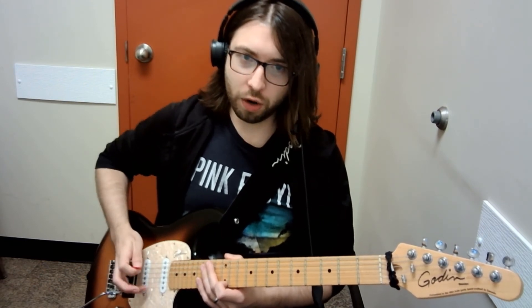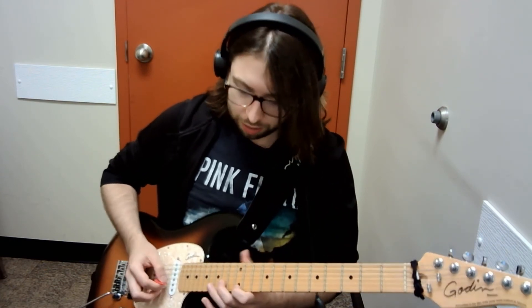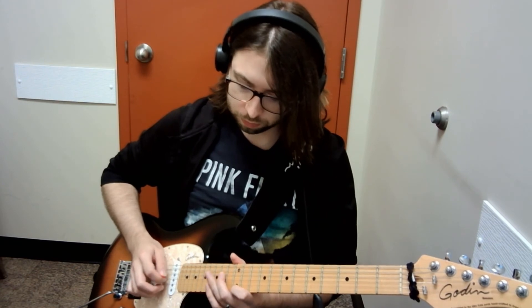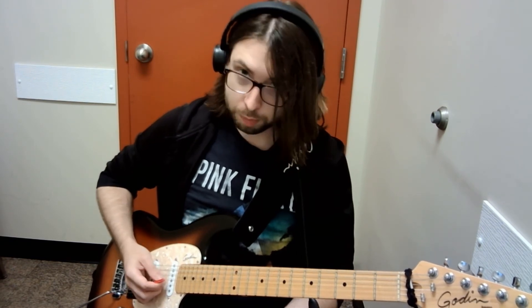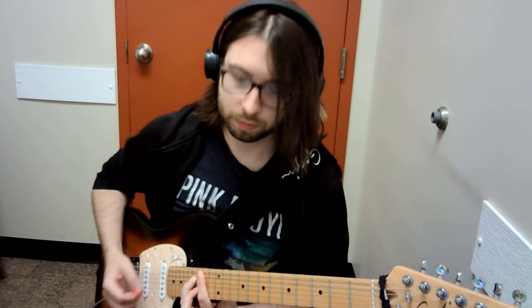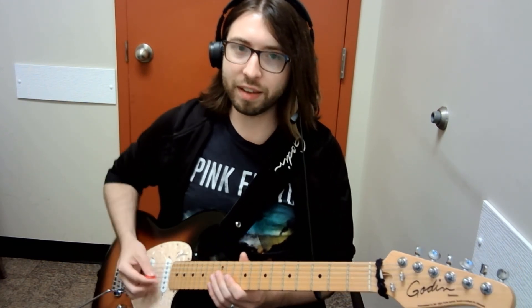This lick is in the style of something that Eric Johnson might do, where the pedal tone is on top and then the melody notes change underneath. Hybrid picking is the way to go here. I find it best to use my ring finger for the top note to make sure I've got enough room while picking the lower notes. We're basically going down an A major shape up here past the 12th fret, and then we go up the notes of a B minor shape — so basically A major and then B minor. You can change those chord qualities depending on what mode you're playing in, but that's the basic idea. The pedal tone on top at the 12th fret is constantly playing in between those notes.